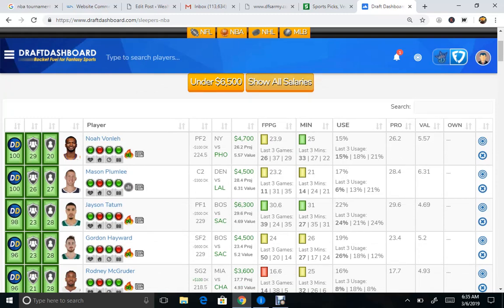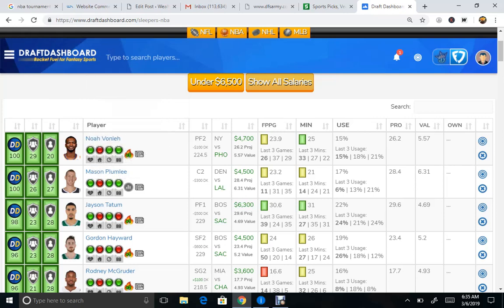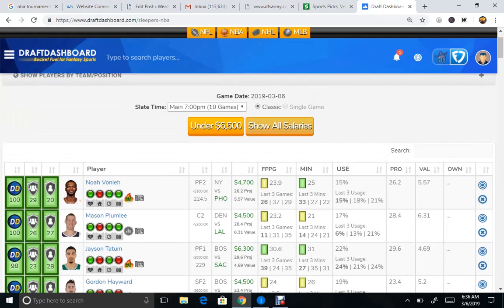It enables you to come over here and get this information, research more detail on the stats and per game, minutes, all sorts of usage, in-depth, not only main usage, but assist usage, blocked shots usage, steal usage, all kinds of specifics when it comes to these things. I would think that this is a great use for season-long NBA basketball as well, since it has all these detailed stats on a daily basis accumulated here. And your X value over here, projected usage, of course, last 3 games, last 3 minutes of the last 3 games. So all this, and of course, their hot player or cold player confirmation right here. If it's just grayed out, they're not either hot or cold or in between. So these are under the 6,500 range on FanDuel in particular.